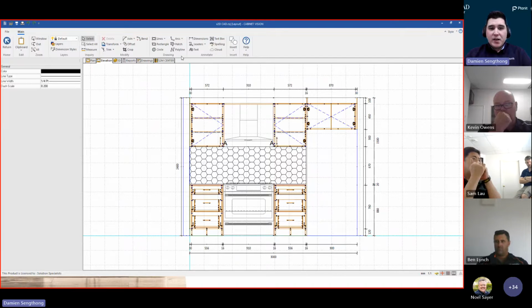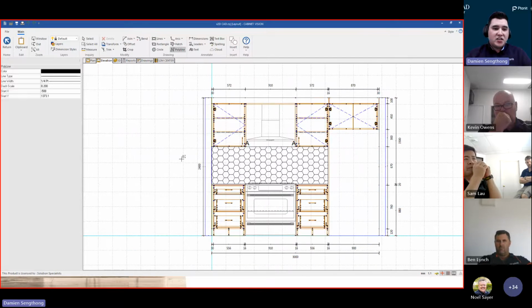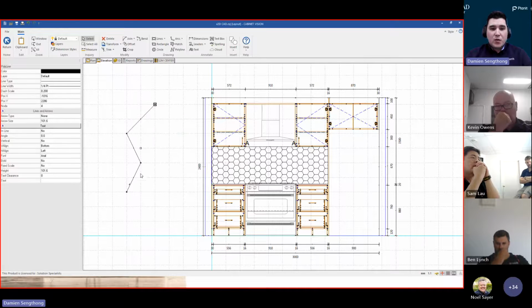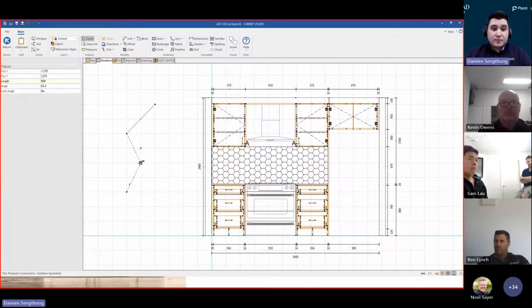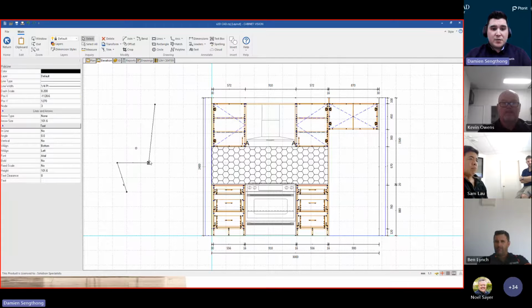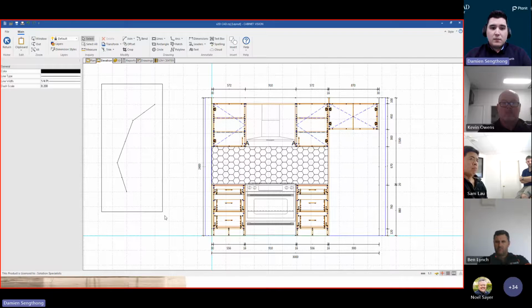So after hatch, we do have polyline. So polyline, much like a chain line, is just a continual series of lines. So the difference being that with a polyline, it creates multiple points across everything that you have drawn. So you can select at various different intersections here. So that's 1 point, your 2nd point, 3rd point, and last point in this example. So it's a great way if you've got specific points that you need to select onto your project. So there are all the functions from the drawing category.